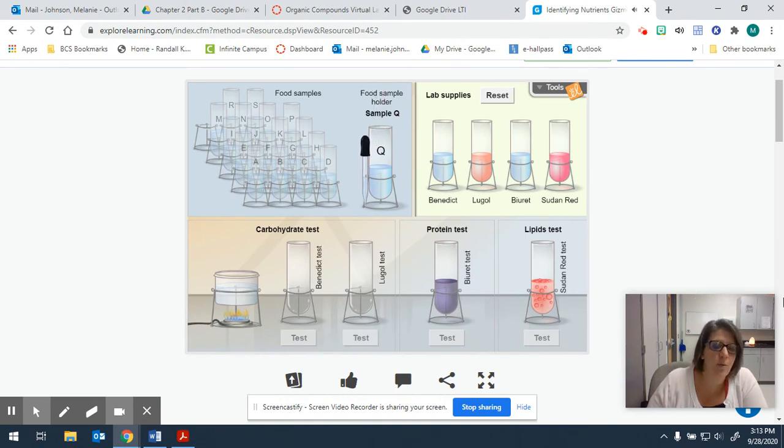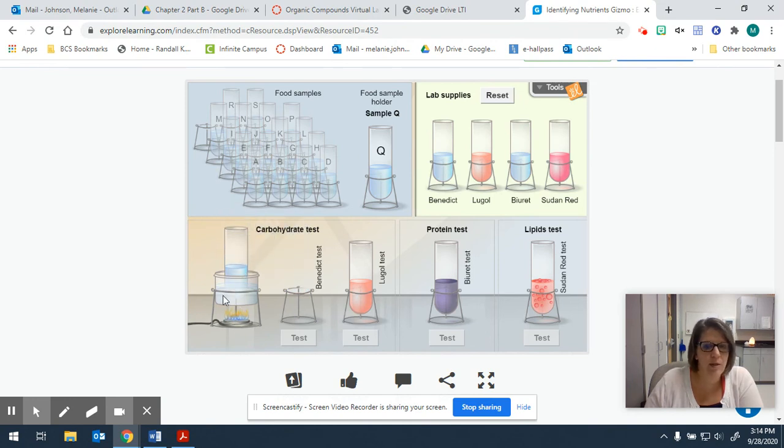We'll go ahead and test for starch. So, I'm sorry, starch and iodine is basically what Lugol's is. So this is a negative test for starch. And then we'll see what we get for sugar.